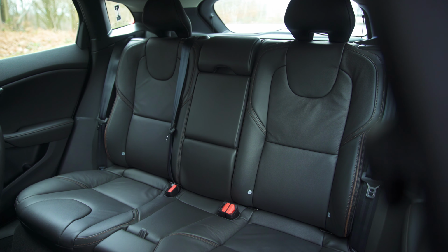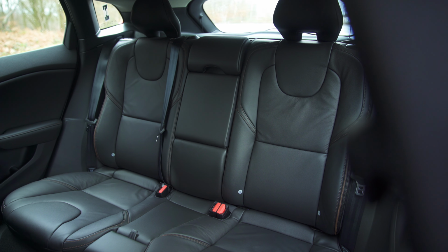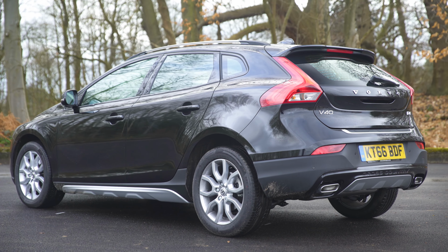In terms of rear passenger space, shoulder and legroom are okay, but only for 2, and it's a tight squeeze if you want to carry 3 in the back at once. The tiny rear doors don't make it easy to get in or out, and this plus the fiddly Isofix mounting points make fitting a child seat a bit tricky too.